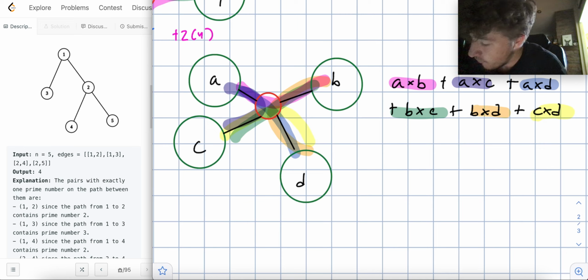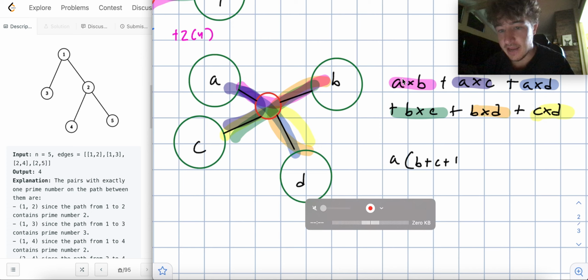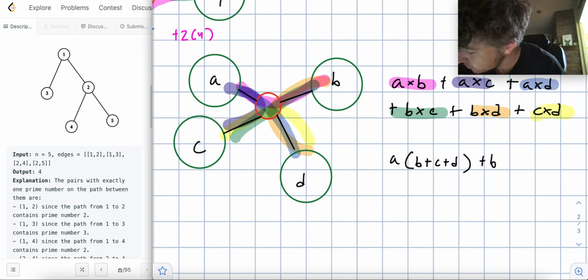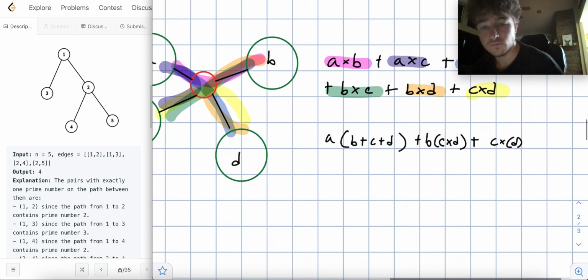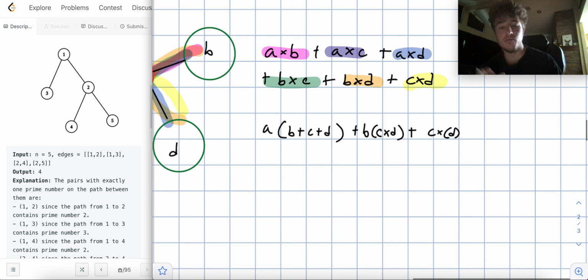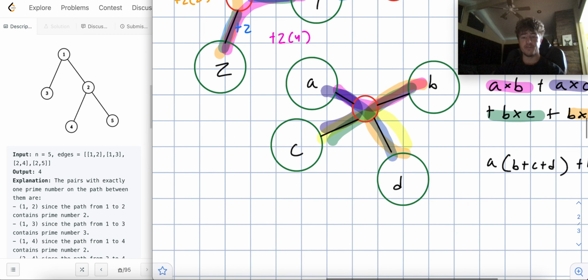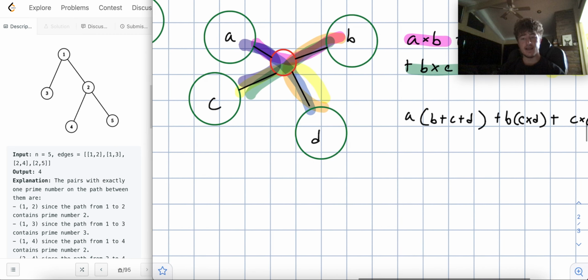Well, if we look at this, we can factor out an a. So that's a times (b plus c plus d). I'm just factoring out an a of this top: a times b, a times c, a times d. So I'm pulling the a out. I'm going to pull the b out of the next term, and then pull the c out of the next term, but it's just one thing. So if I'm connected to a system of 4 things, I do a times 3 things, b times 2 things, and c times 1 thing.